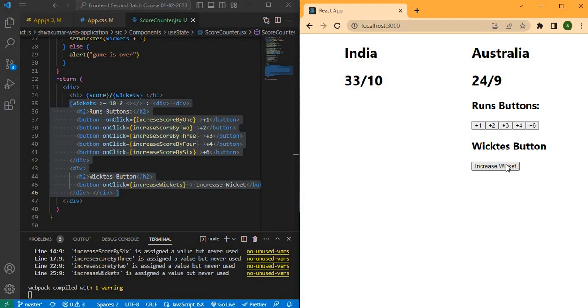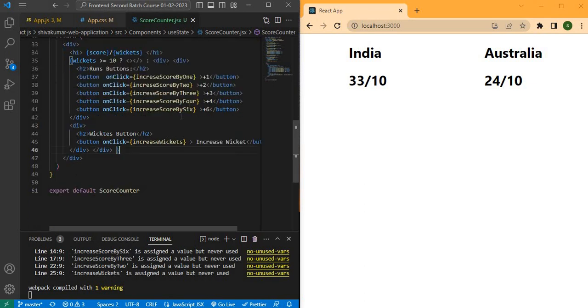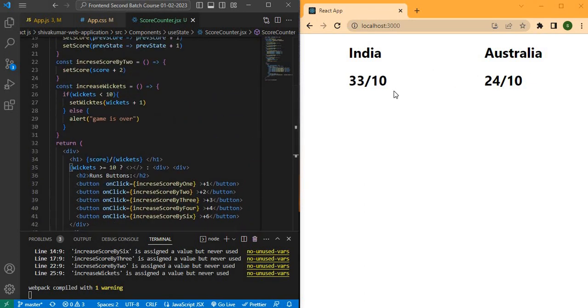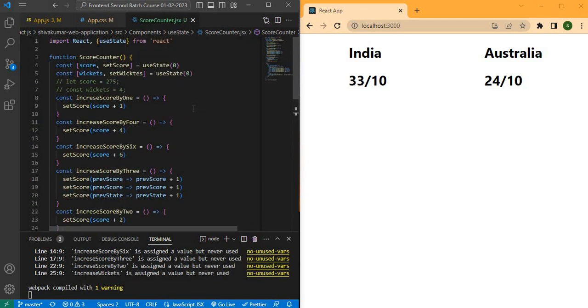Whenever we click on this button to reach 10, the Australia buttons are also not visible. After the wickets fallen equal to 10, we don't need to add anything. So this type of thing we can achieve by using conditional rendering also. Thank you.